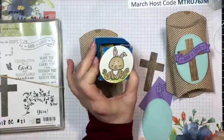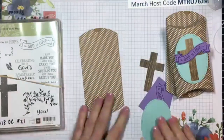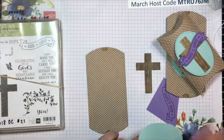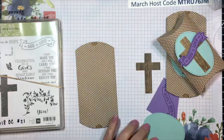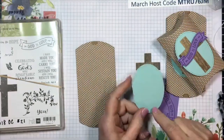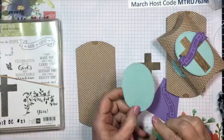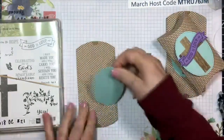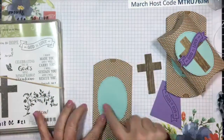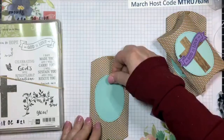I like to add the grass and the sky around the animals - that little bit of extra sponging of ink really makes them stand out and look more finished. They're not just floating in air, so that's why I like to do that. I started by cutting out a large oval from our Stitch Shapes dies - the largest oval. In that collection of dies there are squares, circles, and ovals. I'm just going to adhere that. You can see where my die must have slipped and the edge got cut off a little bit, but I can switch it out later.